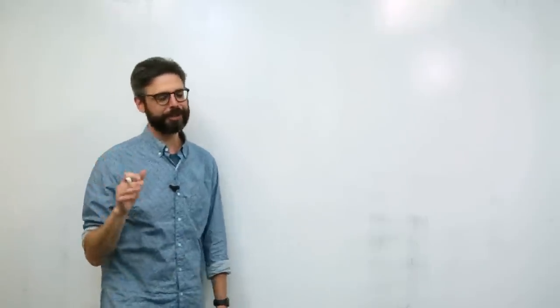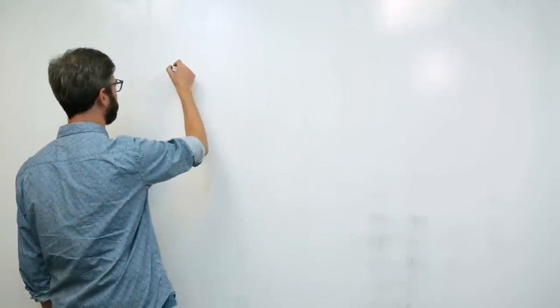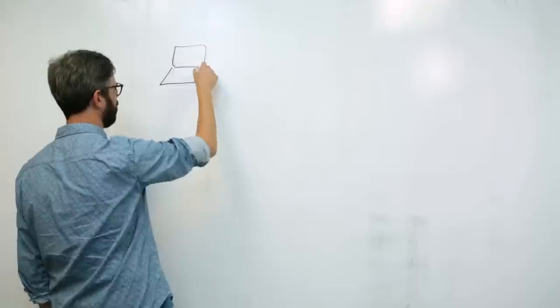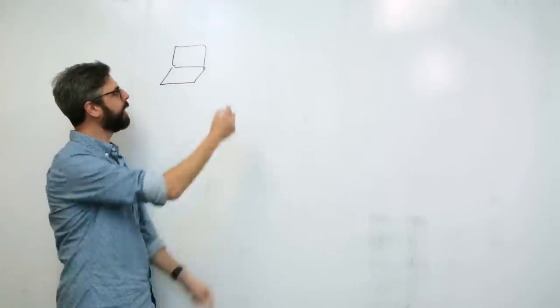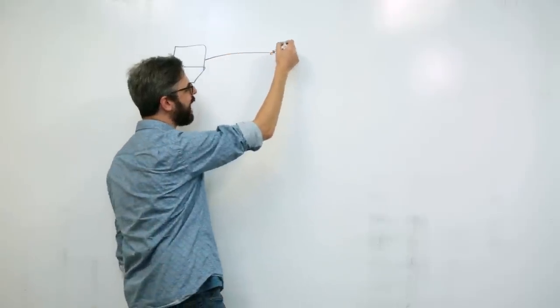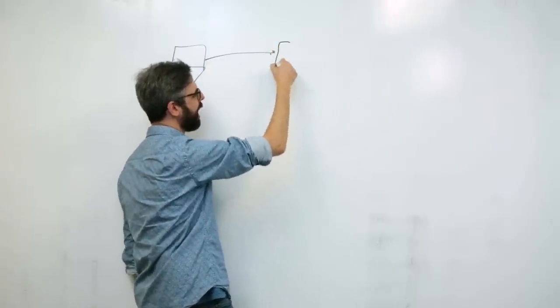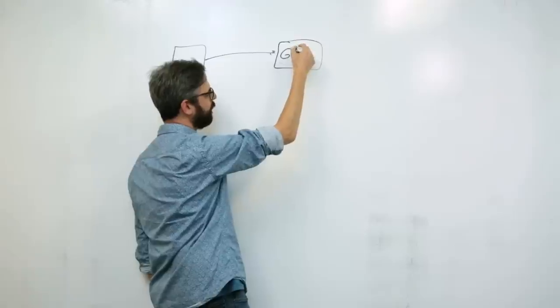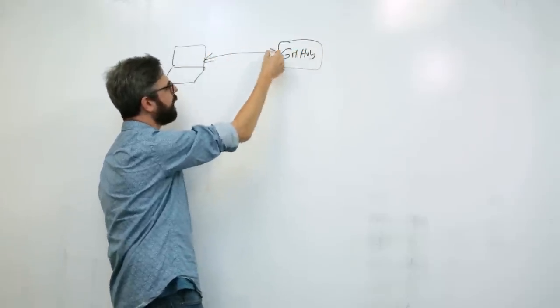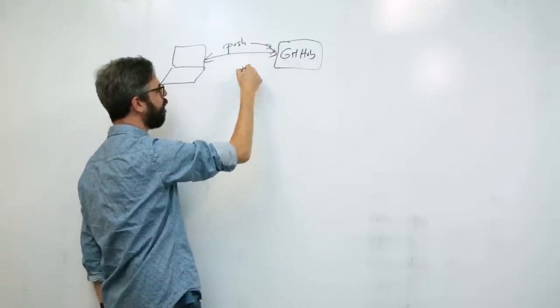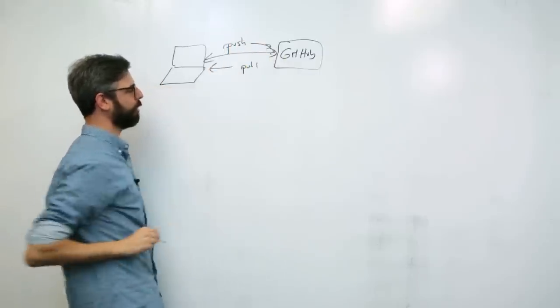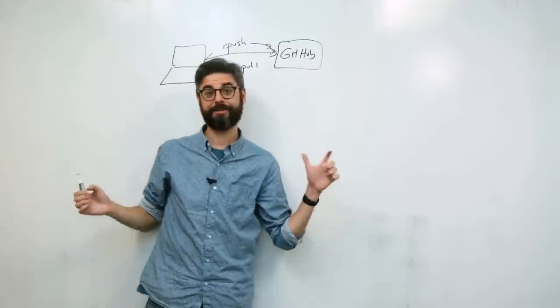This is getting a little bit confusing, so let's make a quick diagram just to understand the pieces. So I've got my laptop here, and I've been writing all the code here, the server and the client. Now what I've done is I have taken all that code and put it onto GitHub. And these are now linked. I can always push, which is sending code this way, or I can pull, which is sending code this way. So this is really the thing that I've set up.